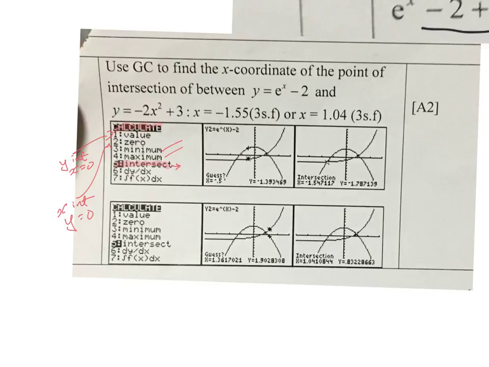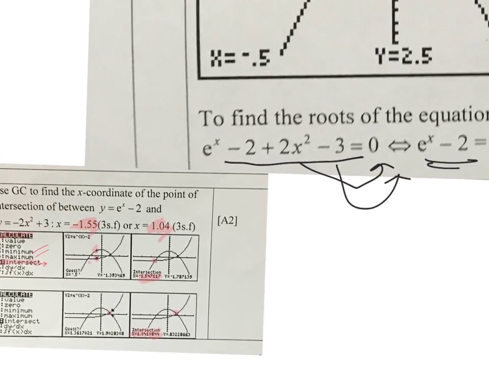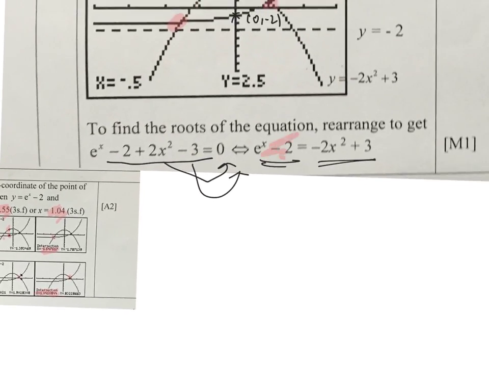Go near to each of them, and guess y1, y2. You get an intersection here, which gives you negative 1.55, and the other intersection here, which will be 1.041084. That gives you a second solution. That itself is a solution to this equation. Remember that the two points of intersection give you the solutions to this equation.